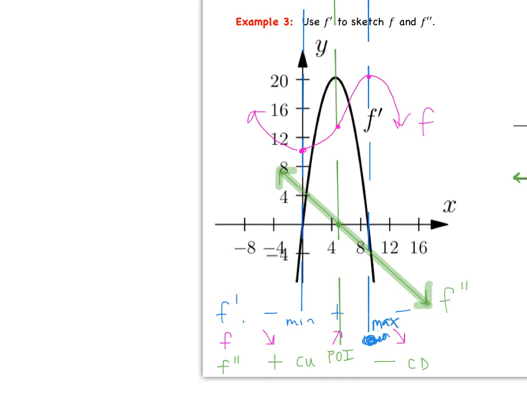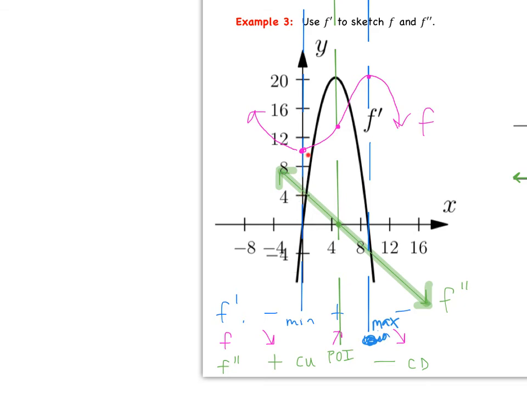So I plotted just a point along this line. I know this has to be a minimum, and I know this is going to be a maximum at some point. I'm not drawing it in yet. Now I need to take a look at, is f prime increasing or decreasing? What I notice is f prime changes from increasing to decreasing at this point here, which is close to where x equals 4. My vertical line is a little off. So I know I have a point of inflection here.